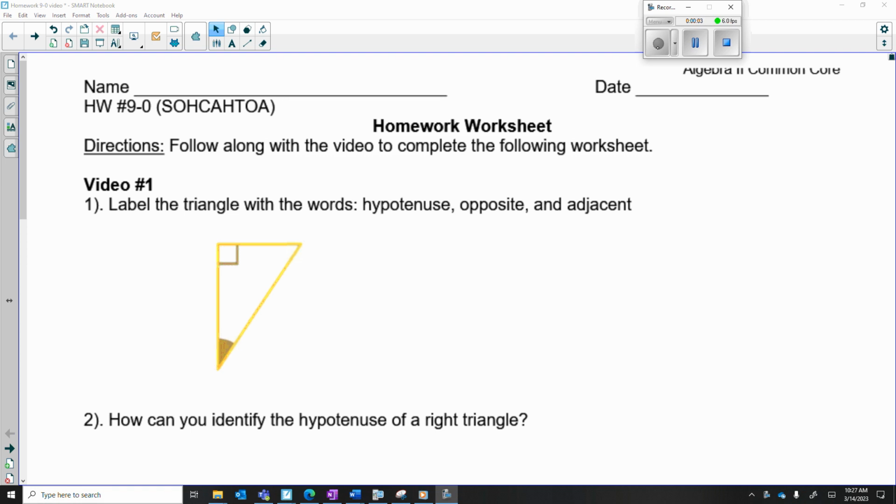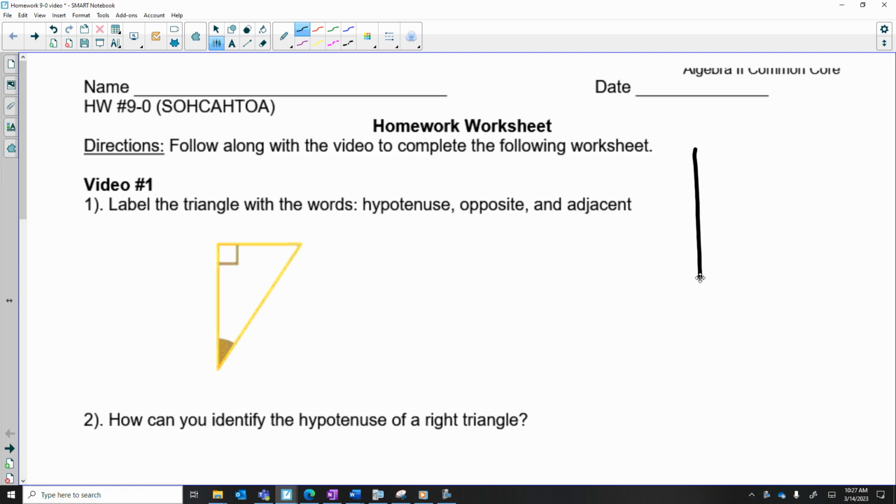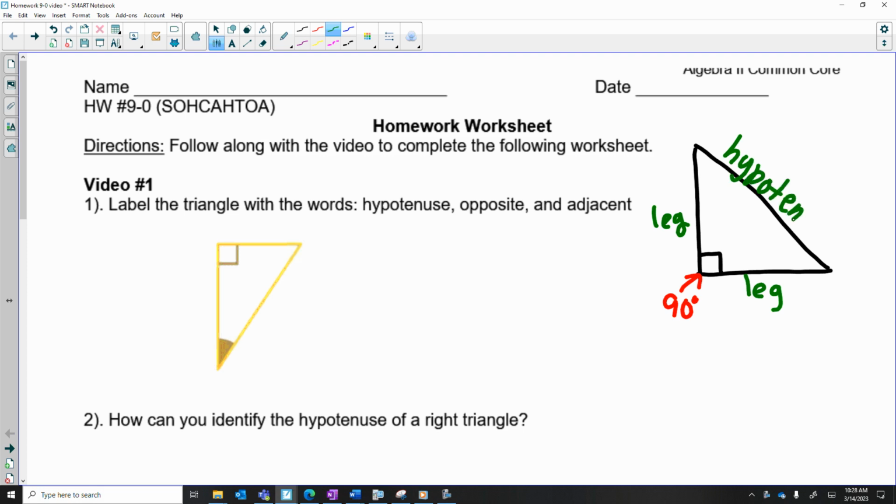This video is going to introduce the basics of trigonometry that you may have learned back in geometry. So let's start. The concept of trigonometry has to do with right triangles. A right triangle is a triangle that has a right angle, hence the name. The right angle is a 90-degree angle. The right triangle has three sides: two legs, and the third side is called the hypotenuse. The hypotenuse is the side that is opposite the right angle, and it is the longest side.